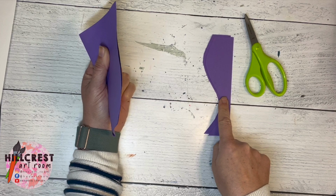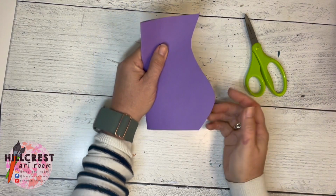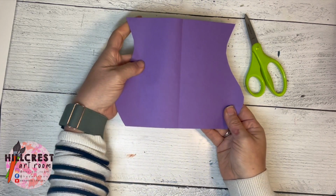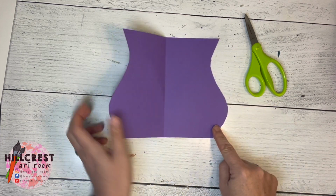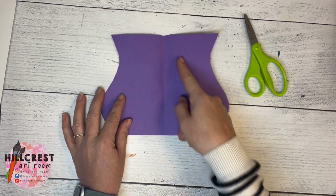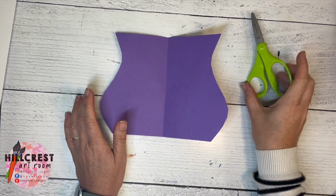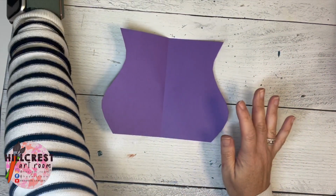These two pieces that just fell off, that is trash. That is going to go in the trash can that is at your table. Now I can open where my hand is, so I can let go of the fold and open it, and you can see I have now created a symmetrical face. Both sides match each other. So you can see the fold is our line of symmetry. So scissors, they can go back in the basket. Don't touch your glue yet.